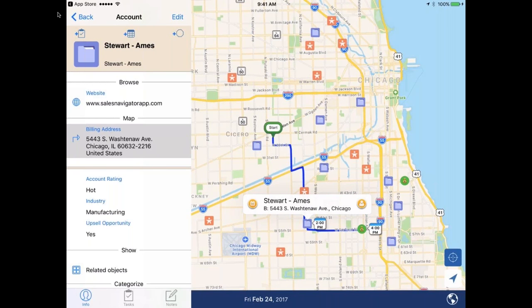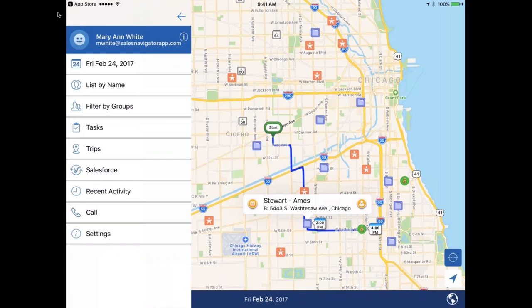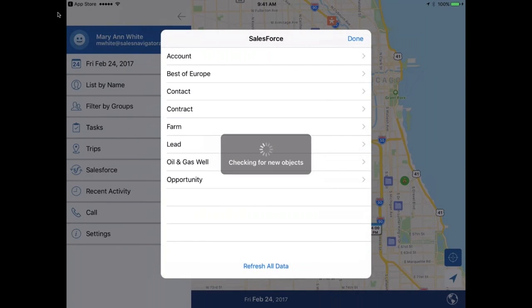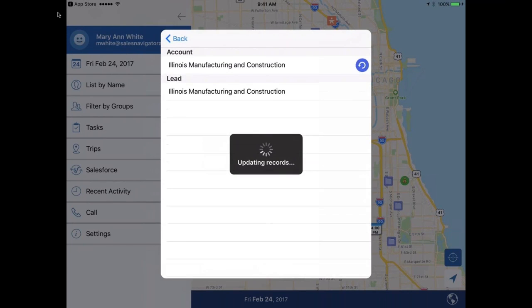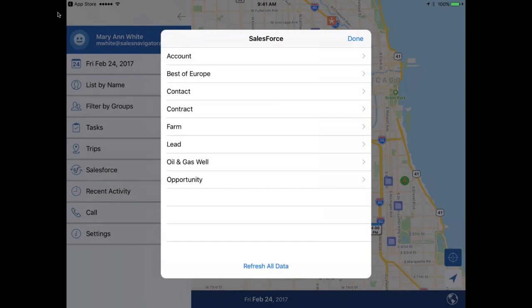So if you've already imported information, if there's updates to it, I would suggest you can just go back to that Salesforce tab, and this is probably a good standard thing you should do every day as you're using the app. You can tap refresh all data, and that'll update it as well. But now if he's creating some new views, you might want to just import a whole view again.